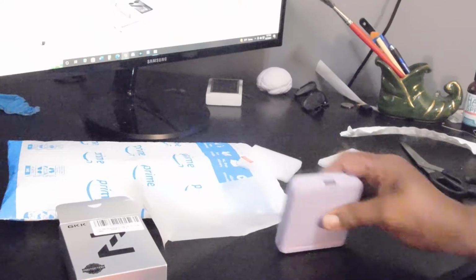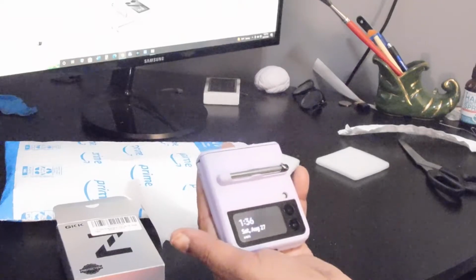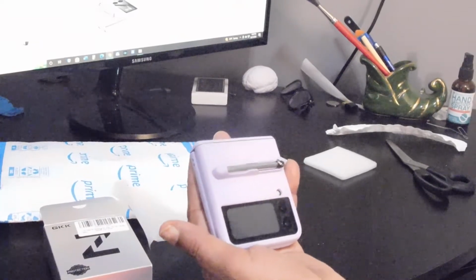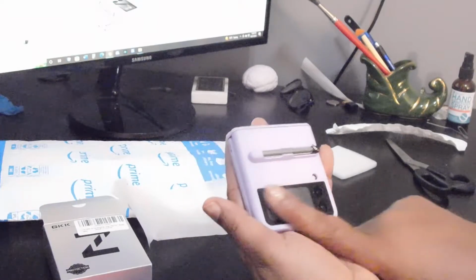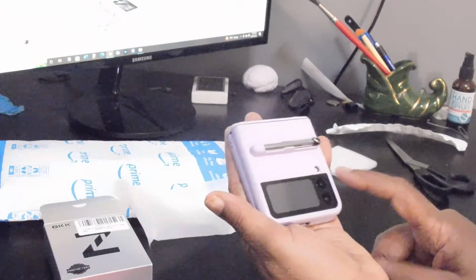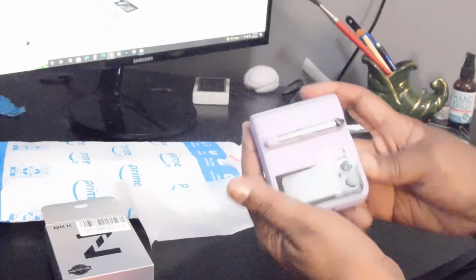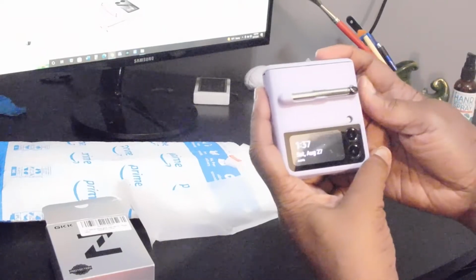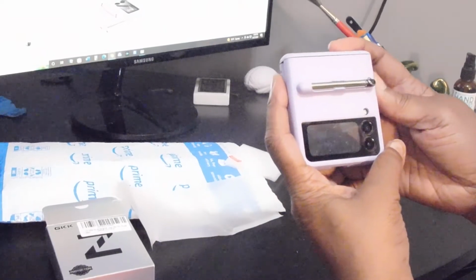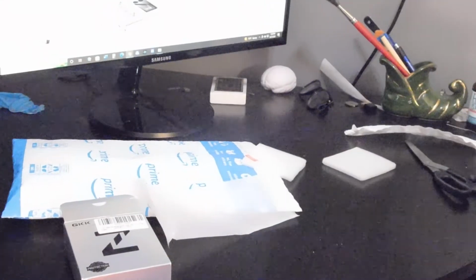All right, that's the Z Flip 3, and I'll be putting the link down where you can get this if you want. But it's a camera screen protection case for the Z Flip 3. Samsung Galaxy Z Flip 3 case. And it's from Coing. Okay. And we'll let you know how this works.